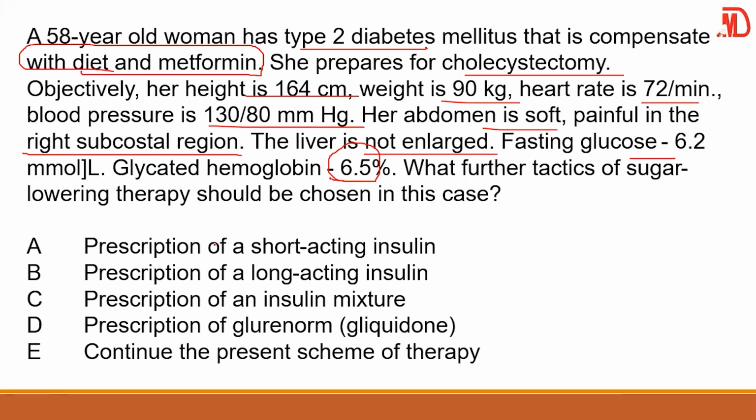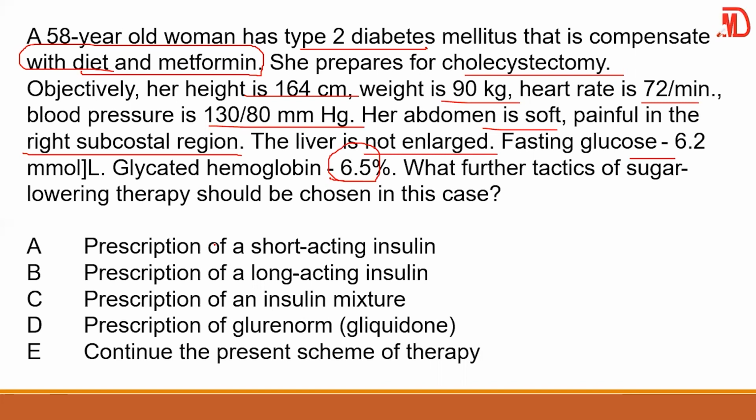Yes, this is type 2. And again, I ask you guys to go and look for the difference between type 1 and type 2. But usually, these people are characterized by too much sugar, insulin resistance, and a relative lack of insulin as well. These are the people having type 2, and it can be prevented through proper nutrition, like in this case, and of course, regular exercise. But there's no exercise over here.